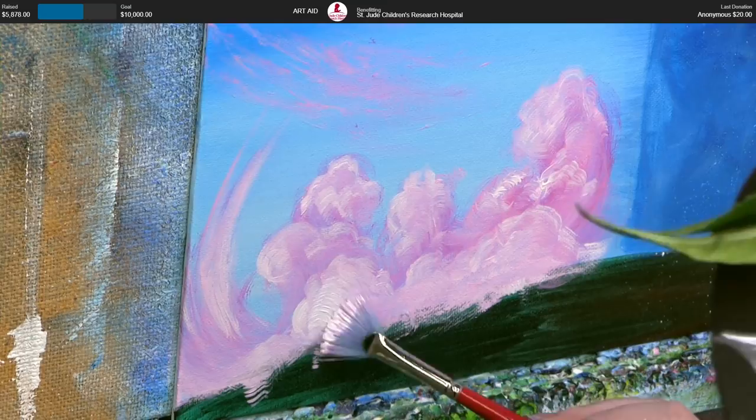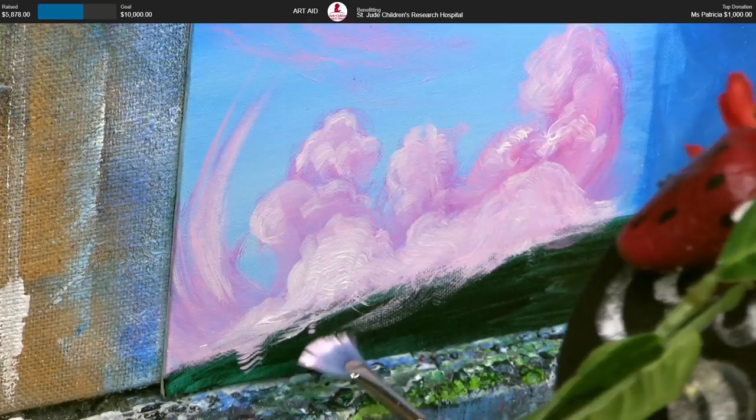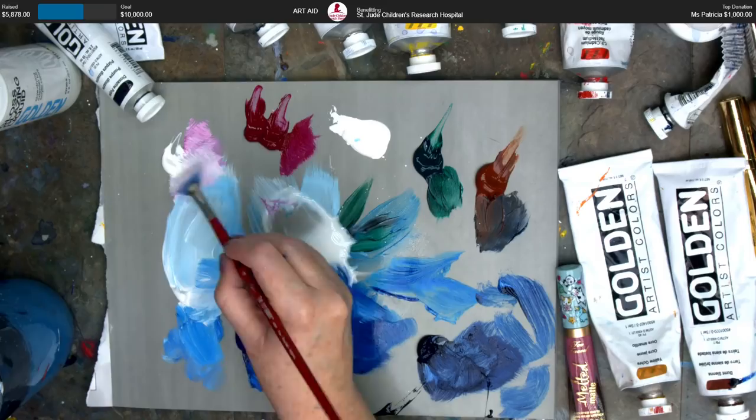Yeah, my glitter beard. I'm just lightening this cloud and making sure there's this wonderful, fun cloud texture on this lighter forward cloud bank. See, I go pull, pull, pull, pull, pull, pull.